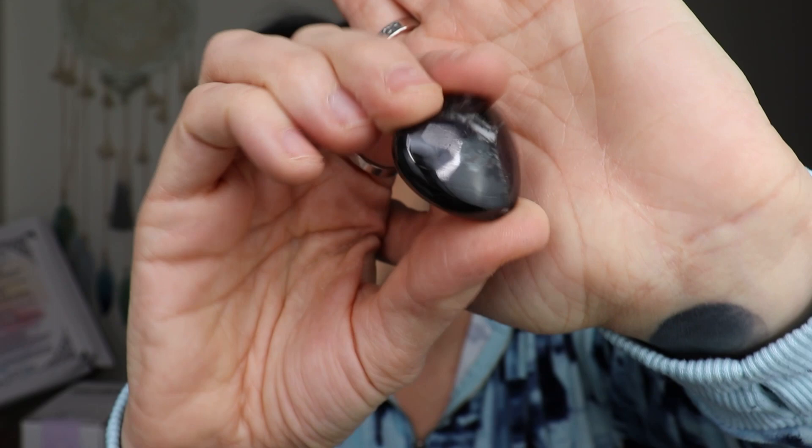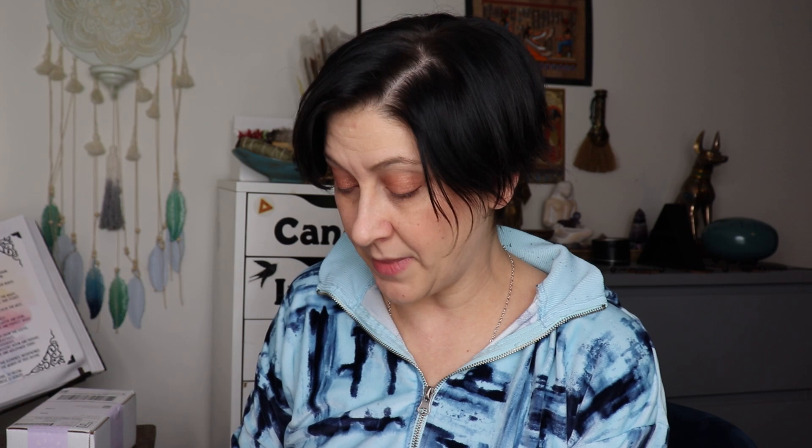I got a purpurite polished heart — purpurite is also purple, and I wanted to get that. It's a very, very deep purple — purpurite is a little more expensive. You probably can't even tell it's purple it looks so dark, but it's extremely dark purple. Then I wanted smaller pillow palms, so I've got a red jasper. This one specifically is going to be for my crystal healing chakra balancing — my red jasper is going to be for my root chakra.